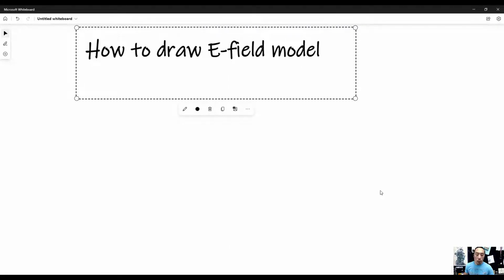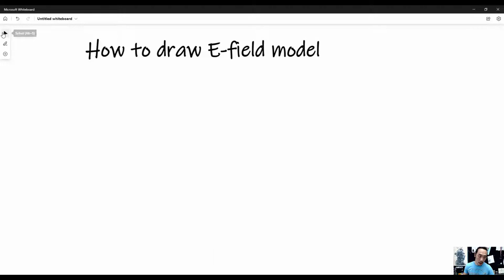So let's begin by first going over how to draw E-fields. Okay, whenever we do these physics problems, it's very important to start off with not only sketching out the situation, but also creating any models possible to really help us out. And drawing E-fields is no exception. I'm going to go over a couple of different iterations on how to draw E-fields. Alright, so first things, it's going to resemble a lot like a free body diagram, just by the way it looks.